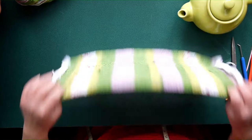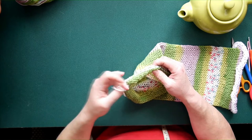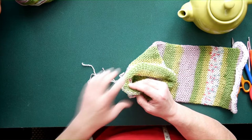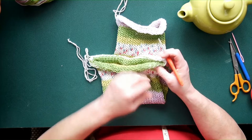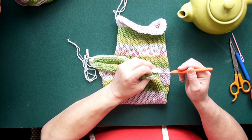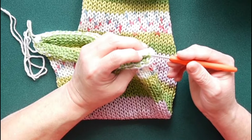Now what we're going to do now is seal up both ends here. So we need to have the finishing tail on the left hand side. What we need to do now with our crochet hook is to pick up these stitches here, starting with this one. And we grab that one, that green one there. That's why we've got a different colour, so we can easily see them.